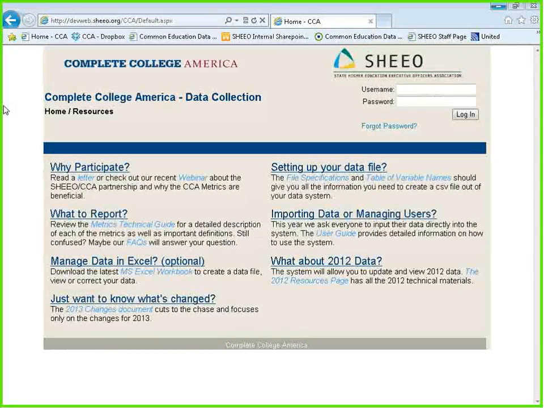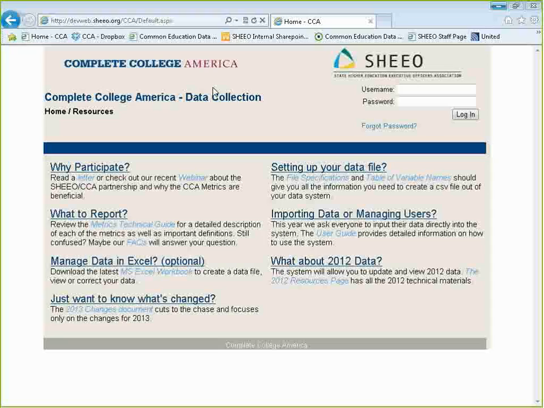Okay, and I believe you should now see the website. One thing I will caution at the beginning, I am demoing off of a demo site because we have test data set up on it. So if you are eyeballing the URL at the top of the page, that's incorrect. It's the same URL as last year, which is ccacollection.shio.org, that's unchanged, and you'll find it relatively easily.